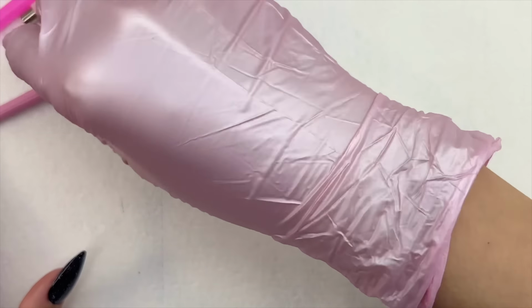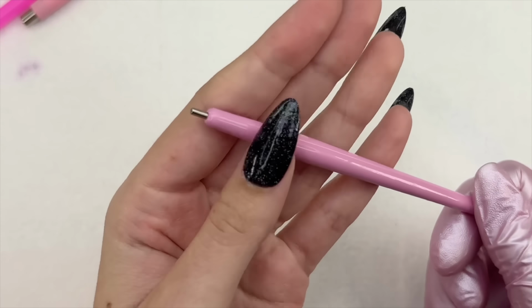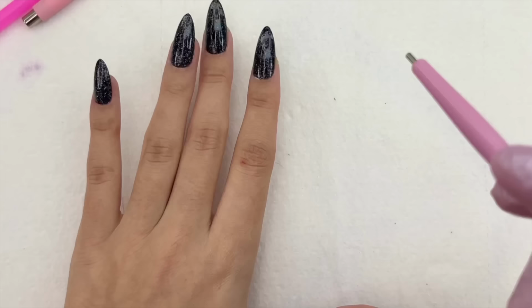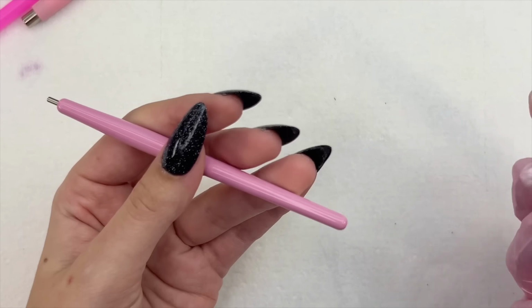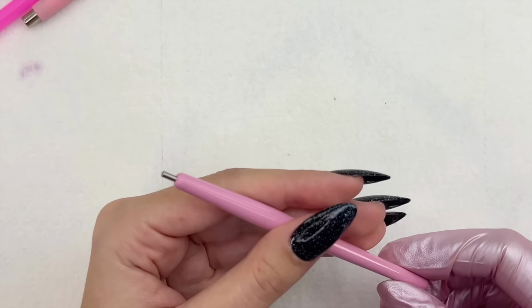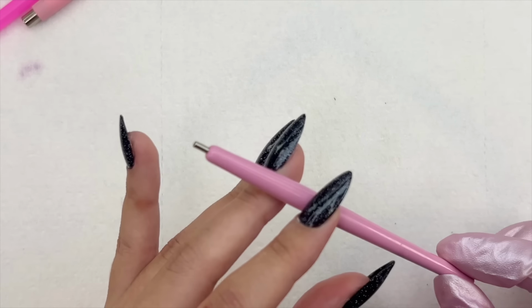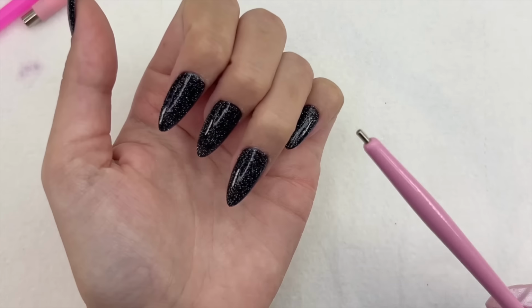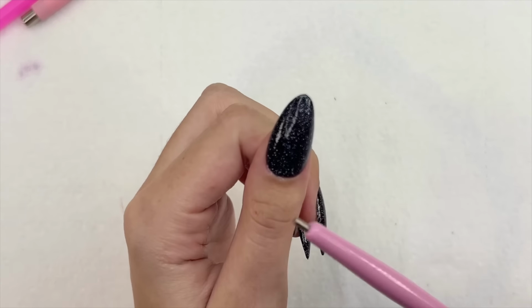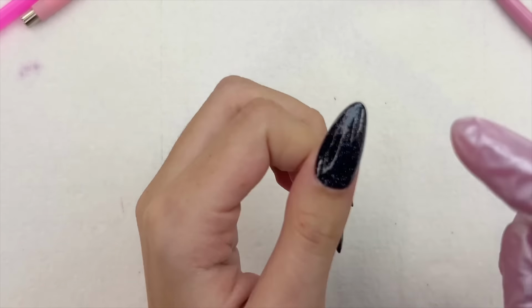So I think I want to try this viral magnet first. This is just so cool. And this one, we're going to do a swirl design, almost like the hill for a Jack Skellington or Nightmare Before Christmas nail set. So that's what we're going to do. And I feel like this is actually going to be the hardest cat eye design in today's nail set. So this one, it's going to be on my ring finger and also on my thumbnail. So let's go ahead and do it. We'll start on the thumbnail first.